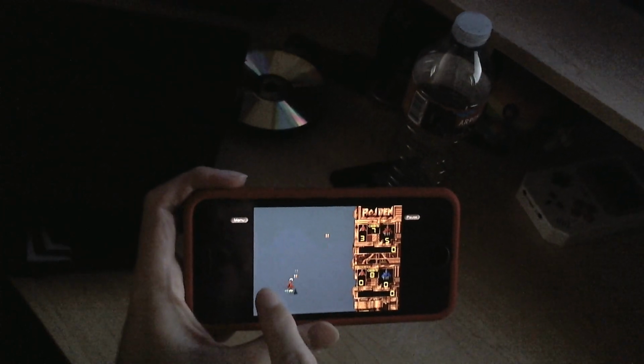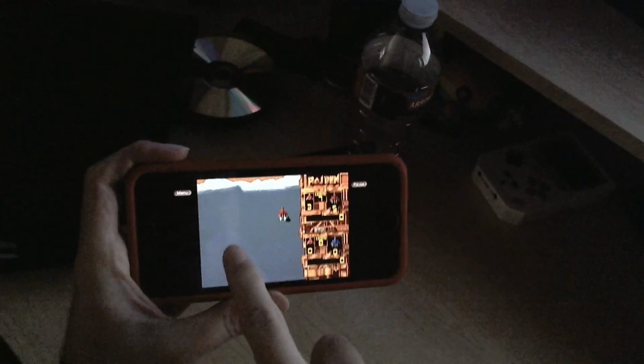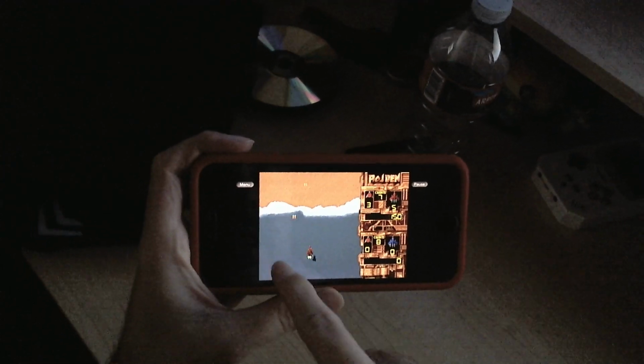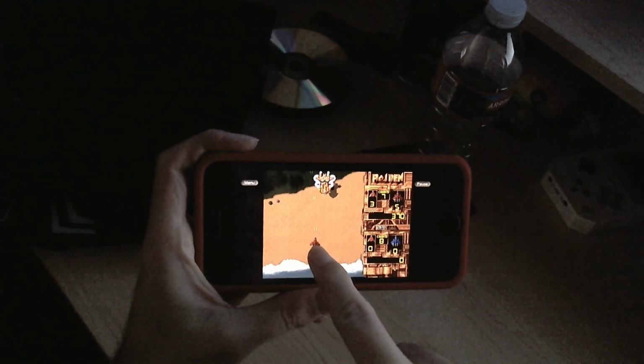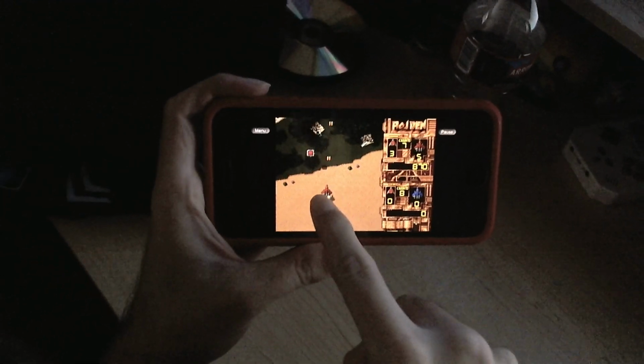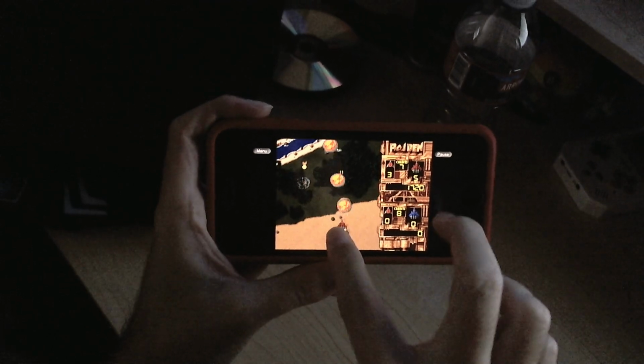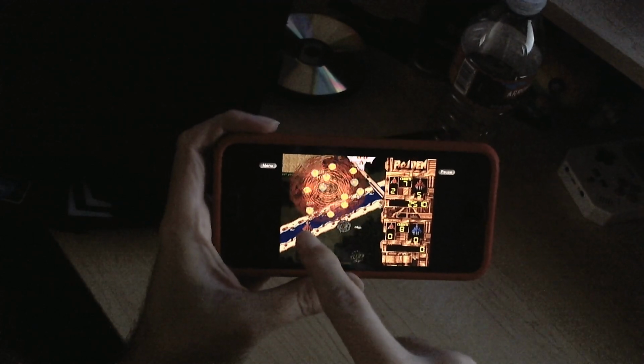And so the ship automatically seeks to my finger here, and it automatically fires when you're holding the screen. And if you tap with the second finger, that triggers a bomb there.